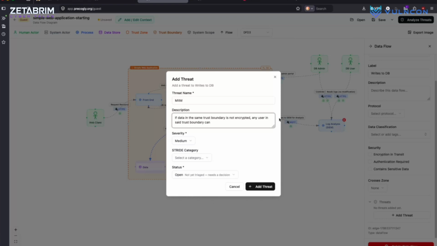So let's do this. We typically call this an information disclosure threat because this is confidentiality, right? But we can do more than this. What else can we do?